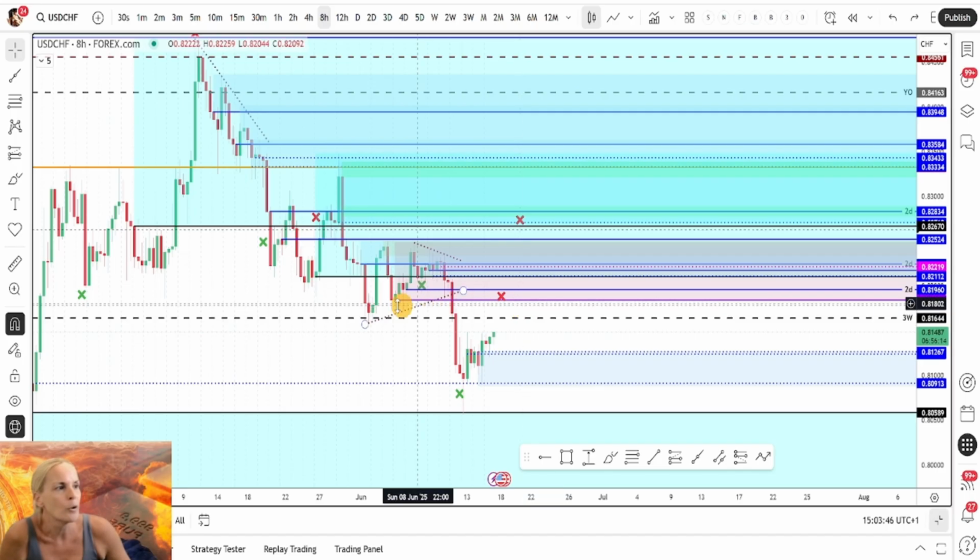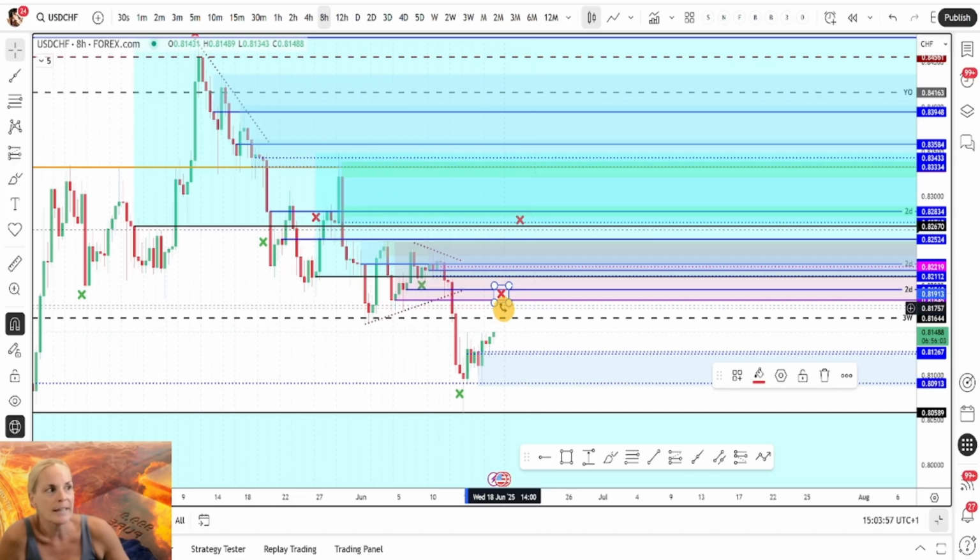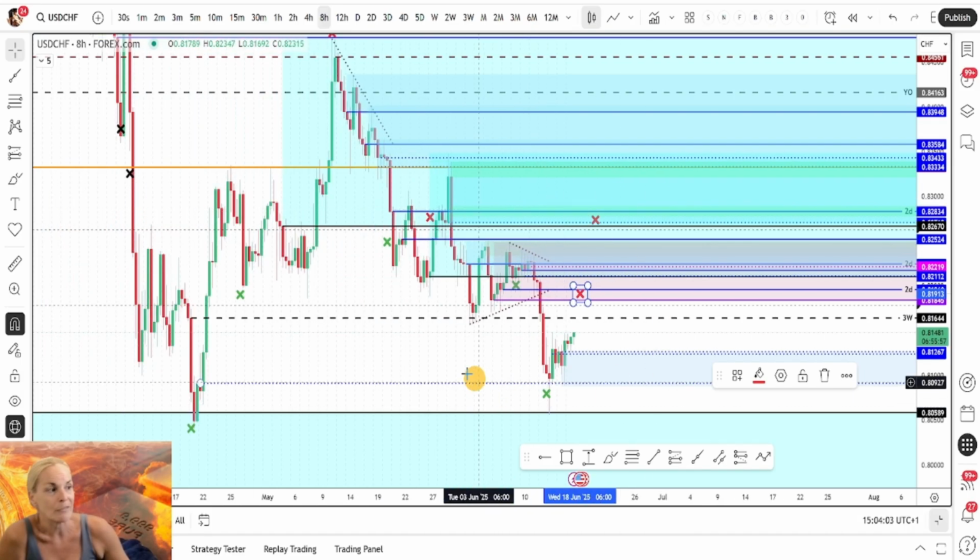So I think I put that on the alert, the 3-day supply here, and there's a weekly that starts just inside that. But if it starts to get up here, I'd want to see at least the scalp off that level pretty quickly, because if it starts going higher inside, then it's more than likely going to take all the stops here, and then possibly even take it all out.